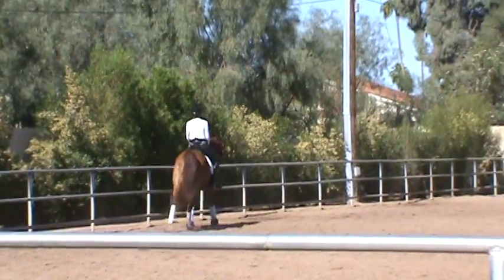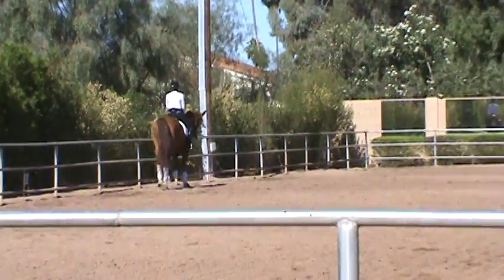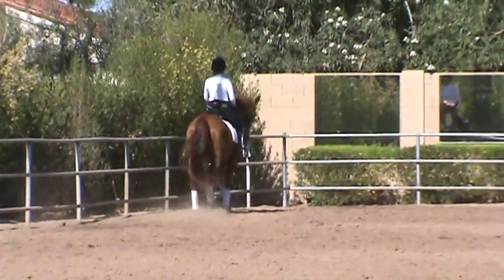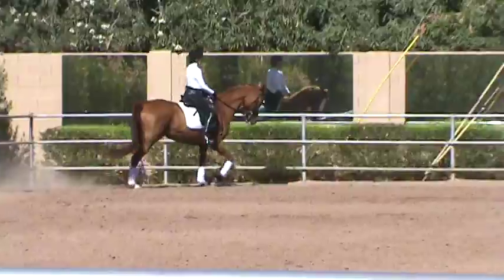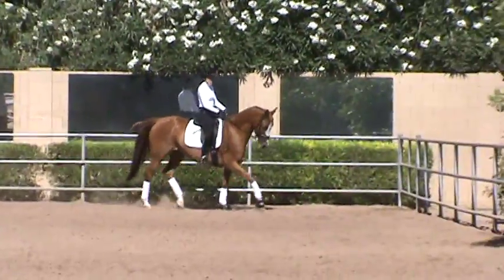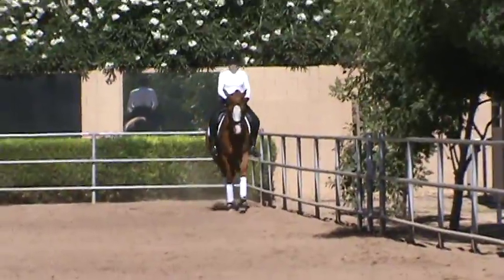Think of a slight shoulder into the trot. Push into that outside rein. Good. That's it. Good. Good. Straight down the long side. Yeah, that's it. Collect the corner. Straight. Get the canter transition on the straight line.